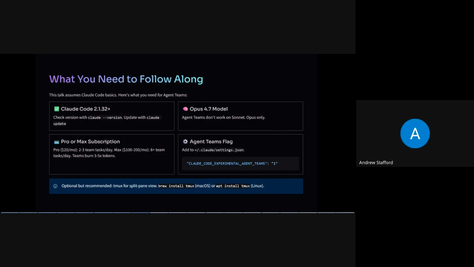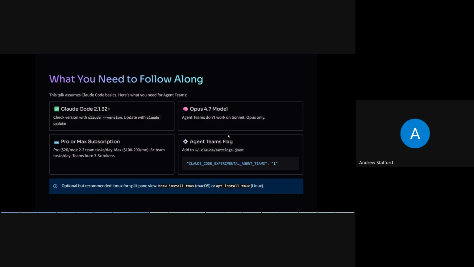All right, so we are moving towards the demo now. So these are all prerequisites for working on the demo. The first one is Claude Code. We are actually going to be going through the installation of Claude Code and setting up the agent teams flag as well. So you don't need to have all of this prepped before we go into the setup guide, but these are things that you will need.